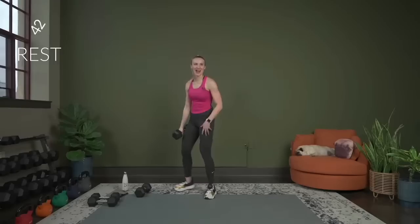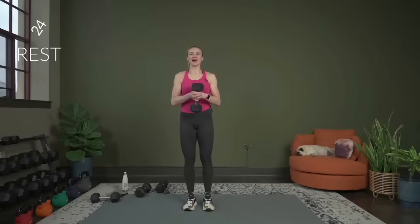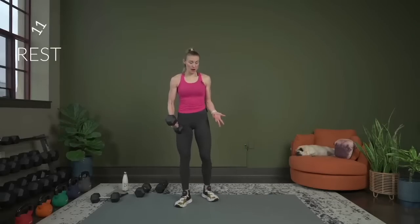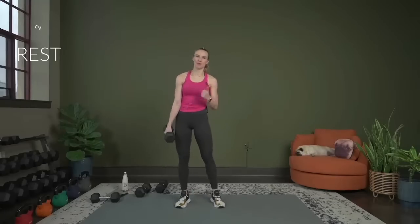45 seconds — breathe it out. We're getting ready to bring it onto the ground for these next few exercises. First exercise is going to be a kneeling pal-off press. If it bothers your knees to be kneeling, definitely do this standing. One dumbbell — clasp your hands around that dumbbell right at chest level, out straight, and back in. That's the pal-off press: works the shoulders but it's an awesome core workout as well. Then we're going to do an alternating chest press on the ground, a close stance glute bridge, heel taps, marching clap, and alternating leg lowers for abs.